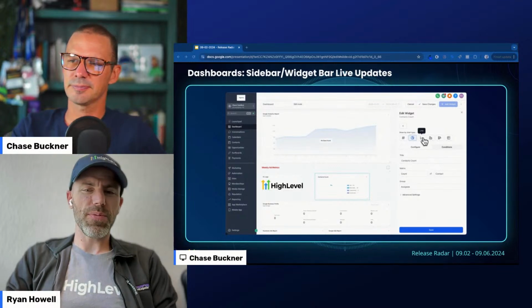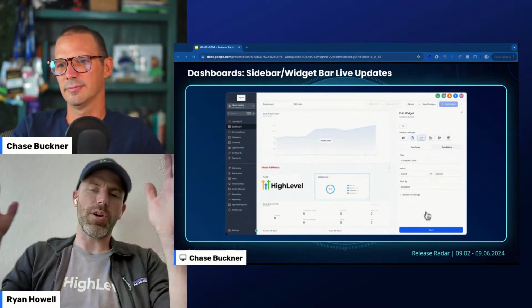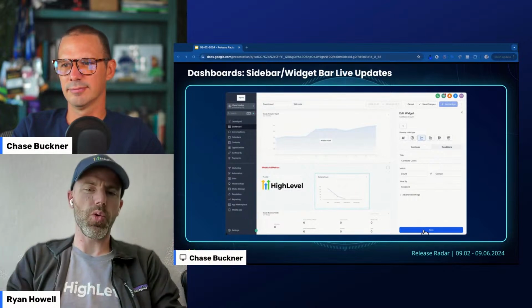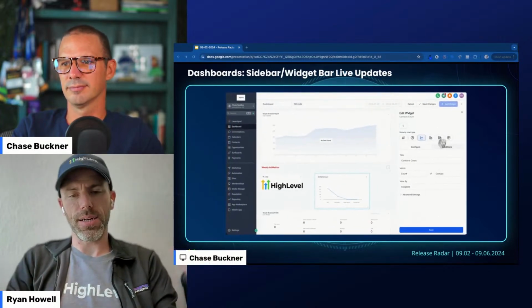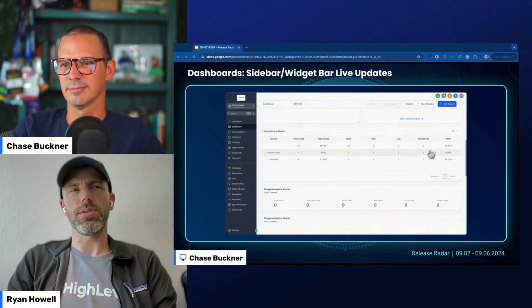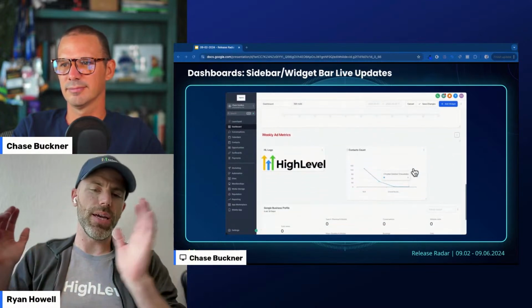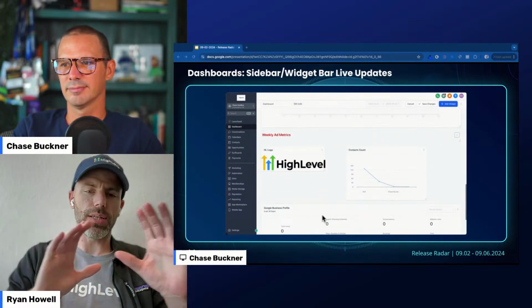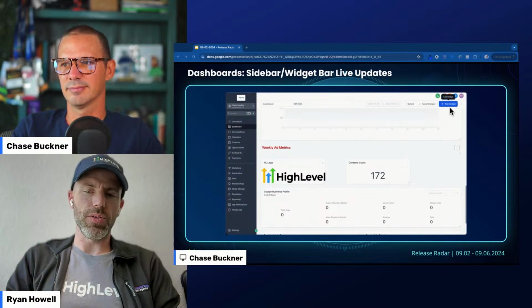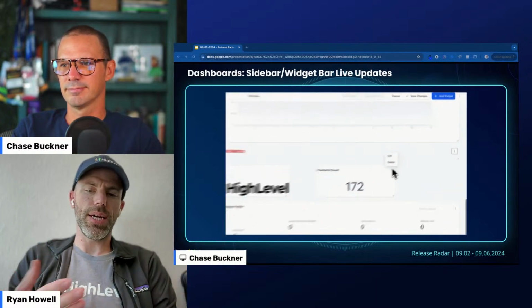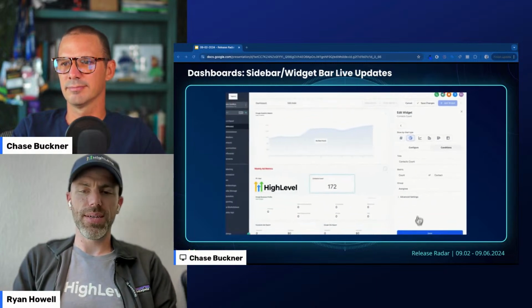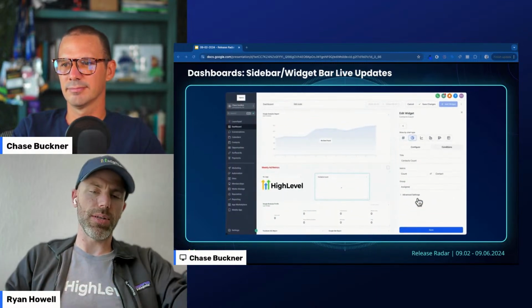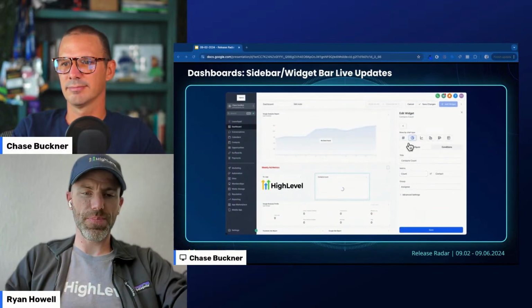So instead of having the sidebar cover a third of the report and then making your changes, hitting save, and looking at it and saying, oh shoot, I didn't want it to do that, I wanted to do something else, and going back. Now it moves everything to the side so you can see the entire dashboard. And when you save the changes, as you can see here, it updates live, and you don't have to wait for closing the side window to see what the changes really are.